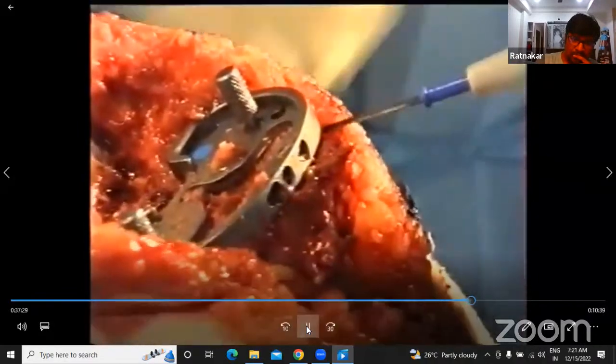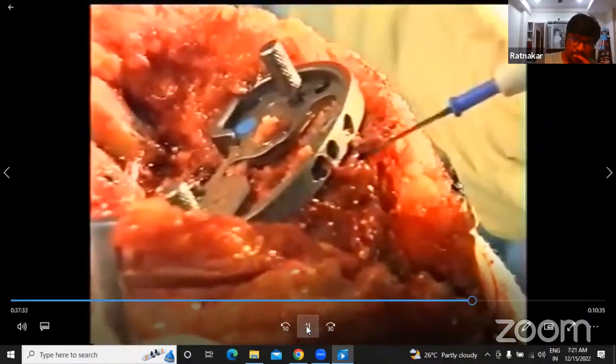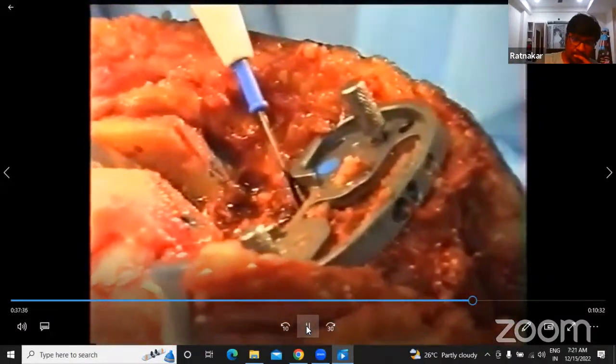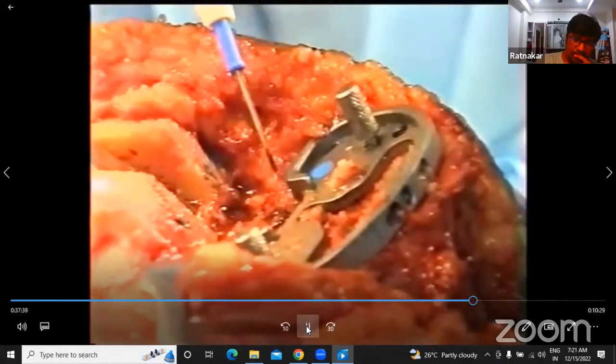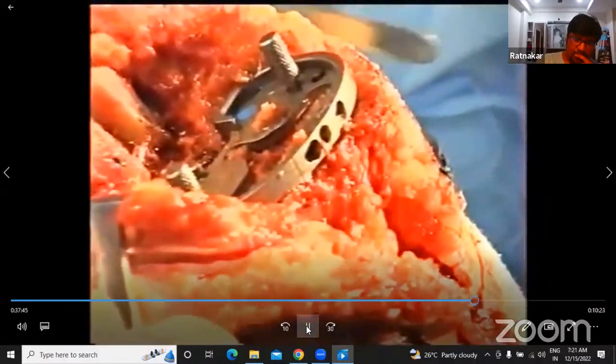Yeah, but this is all osteoporosis and we have to level them out. At the same time, sometimes there may be a bit of posterior overhang of the implant here, but don't bother. The most important thing is you should always be medial to the tibial tuberosity.